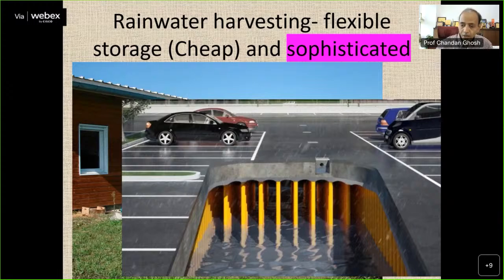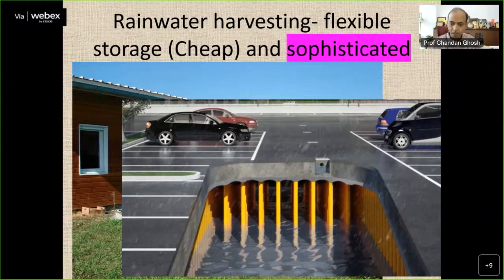But there are technologies and know-how perfected more than two decades ago, allowing whatever rainfall is happening here to be immediately soaked into the pavement, and there will be certain arrangements to collect it on the sideways. Several projects have been done in our country also, taking this technology and know-how from Japan, and many other countries are doing it. Japan is all surrounded by sea, so they have to store this rainwater for drinking purposes.